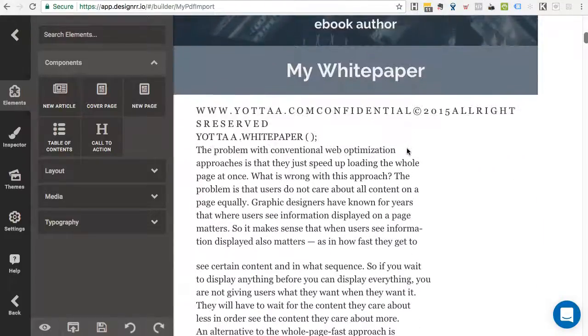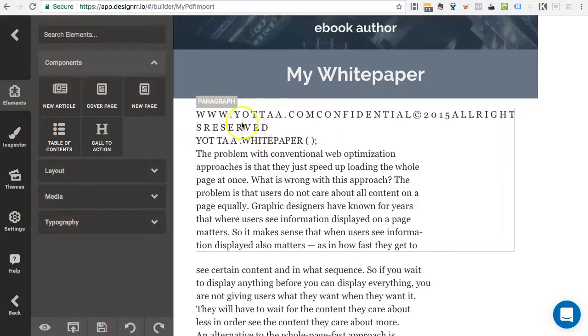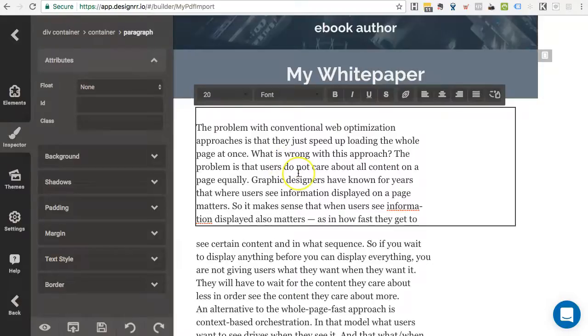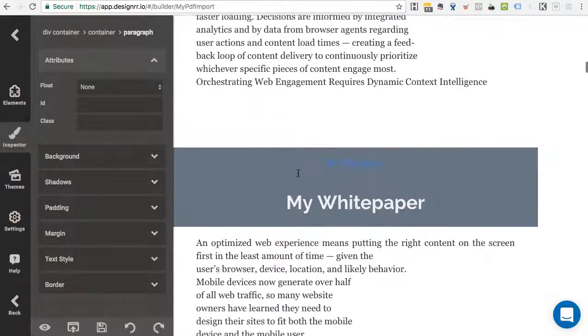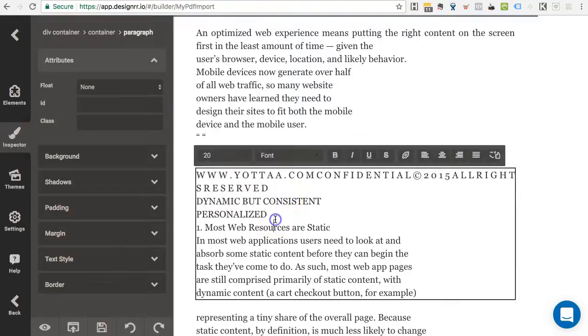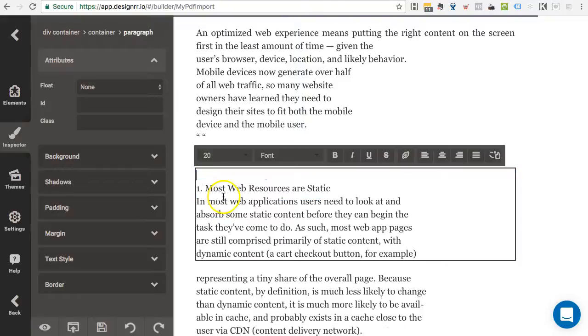to make this work for my own design. First of all, I noticed the footers have come in from the PDF. So the first thing I'm going to do is double click here, highlight some of these footers and remove them. Scan through and remove them where I see them. That's just going to take a few seconds.